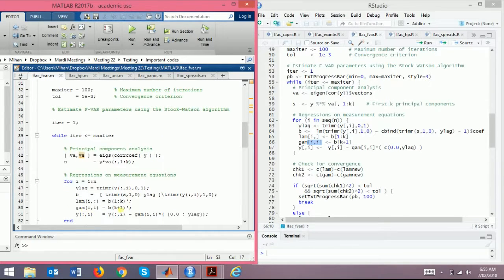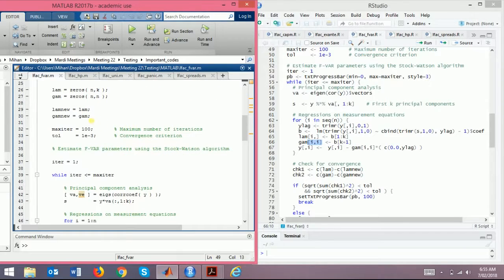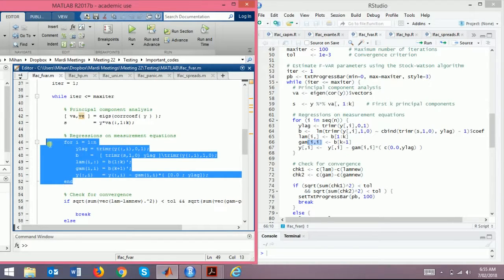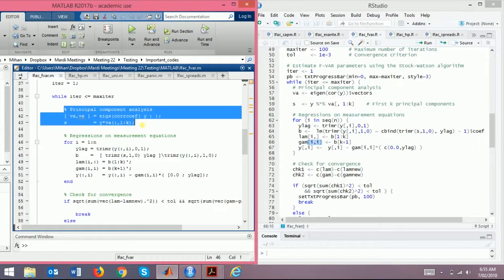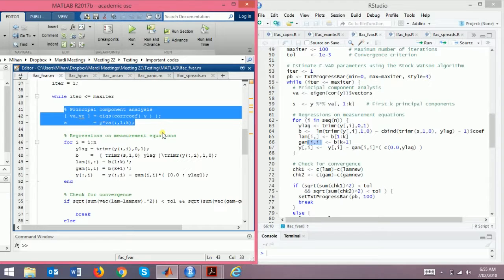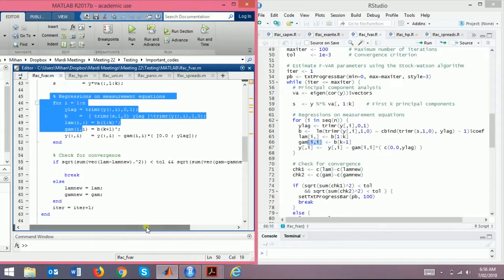So you'll see the system might have something that will store zeros for lambda and gamma. So lambda is zeros n rows k columns, gamma is zeros n by n. So this is the first for loop. Remember, this is still under a while loop. Okay, so we are starting the algorithm. We standardize first, and we are going to use the standardized results. Then we did a principal component analysis. Then we did a third step regression. Now we are going to check for convergence.